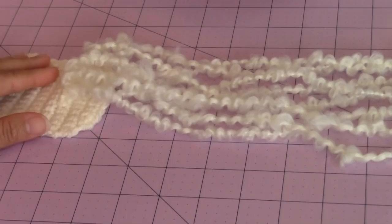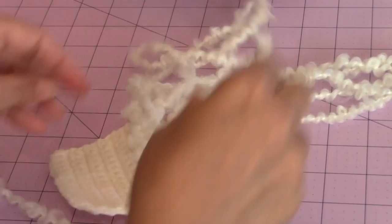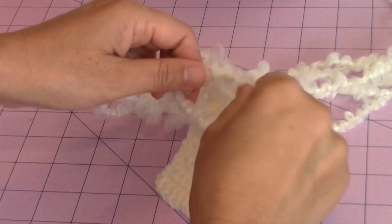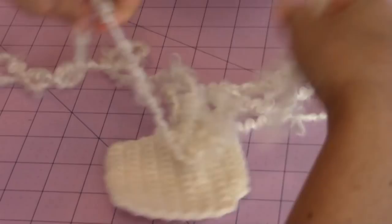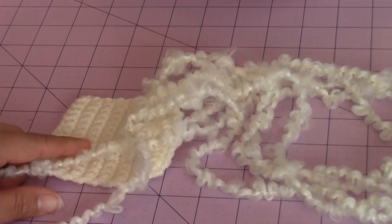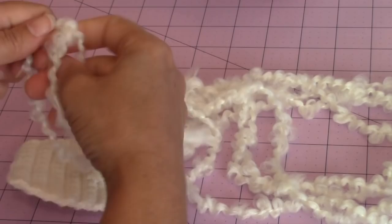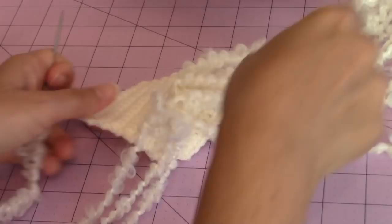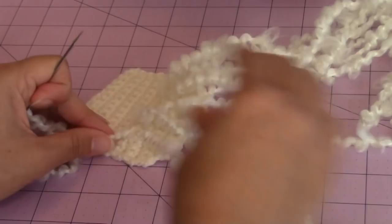And then you can see that I still need more hair. So this is my last end, and with the last end, you're going to want to tie a knot. Then you're just going to get some more yarn on your tapestry needle and resume making your loops. For the first loop when you're starting again, you always tie the knot again with that first strand, and then just resume making your loops. I just wanted to show you that if you're making your loops and it gets bunched up, just pull on the excess bunched up area and keep pulling through until you get the length that you want.